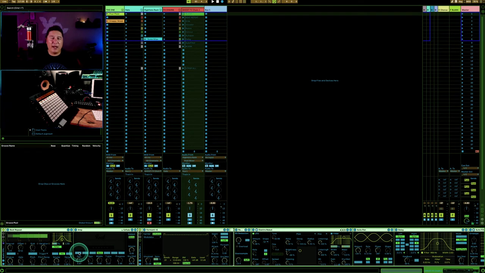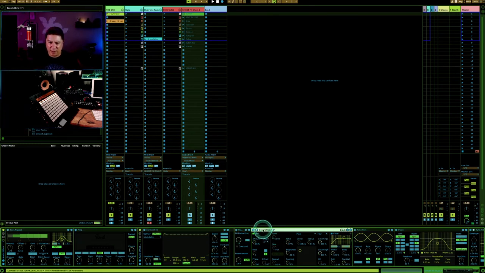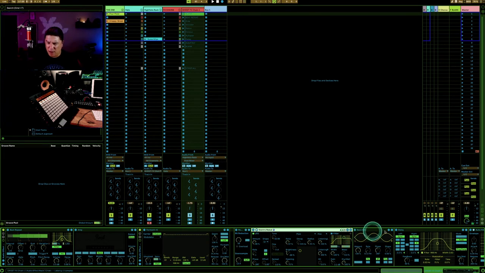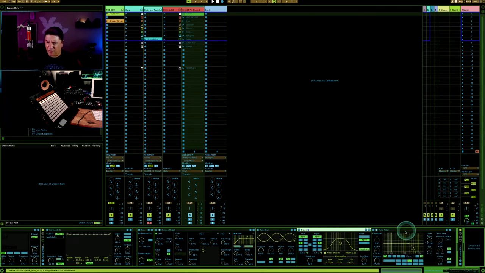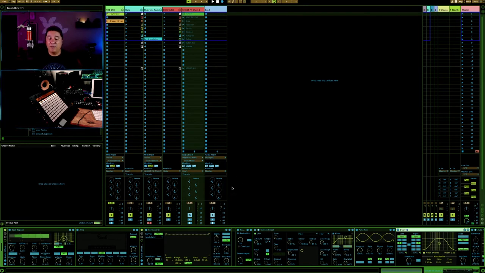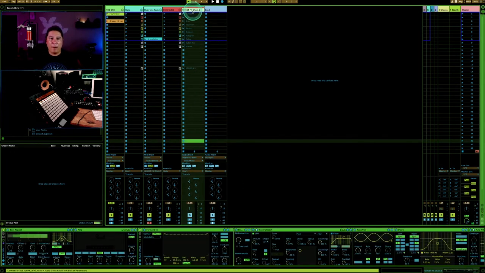Then we have our ghost effects chain. Let's see what's on here. We got a beat repeat, amp, formant. Oh yeah, that's in its own kind of thing, don't worry about that. Redux, the electro robot, which I believe is collision, auto pan, delay, and auto filter. The order of these things matters, but we're gonna start with these. I think these are just some basic effects that can get your percussion loops into a different spot. We're gonna do a whole lot more with that, but this is what the template starts with.